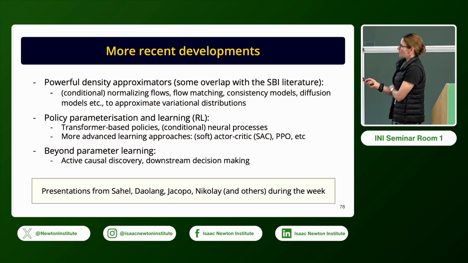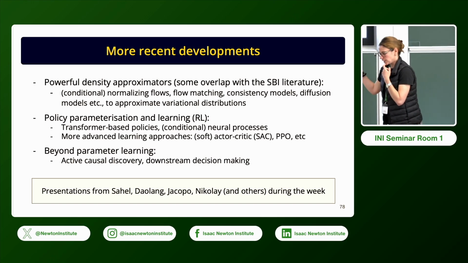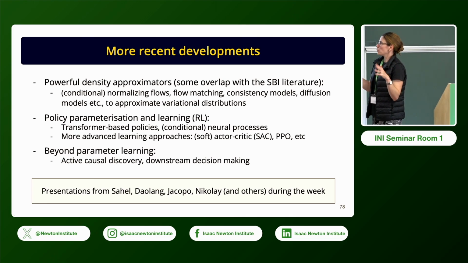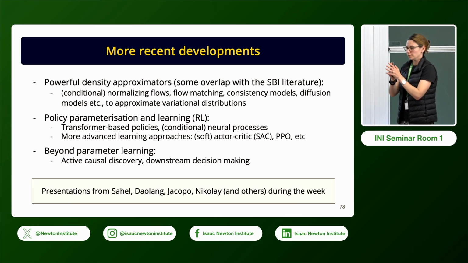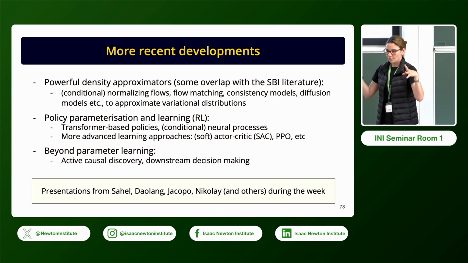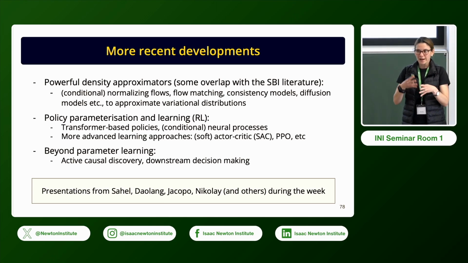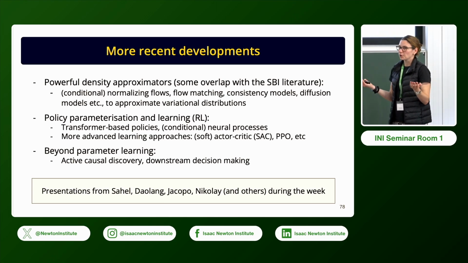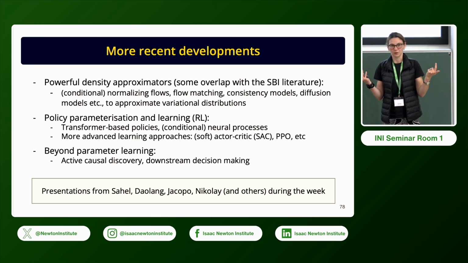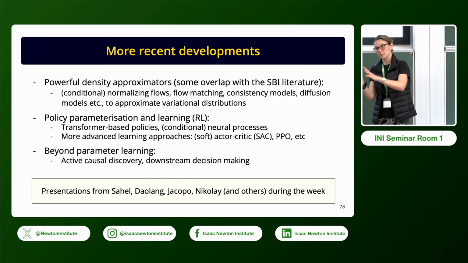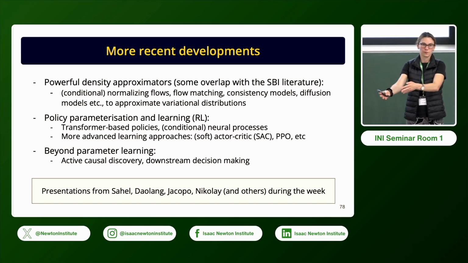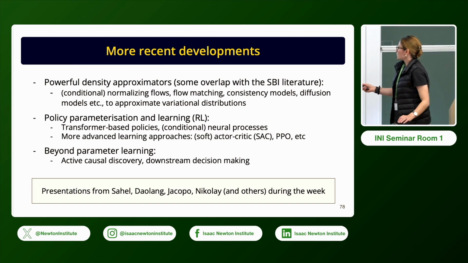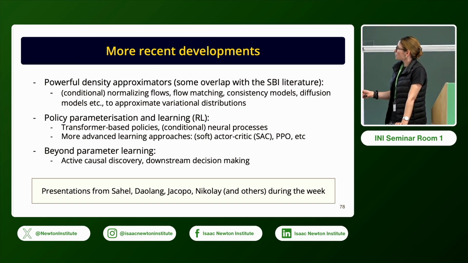The third direction of work, which I'll be talking about a little bit tomorrow, is going beyond parameter learning, right? In this presentation, we solely focused on designing experiments for the purpose of reducing uncertainty in your model parameters. But oftentimes you work with a model whose parameters have no meaning in the real world, and you don't care about the parameters. What you care about is making predictions, and you have a decision-making process that you want to optimize for. So you can think about this as downstream decision-making.